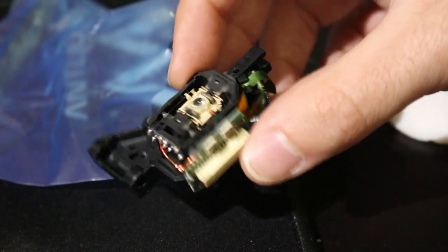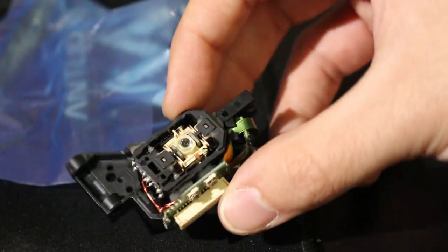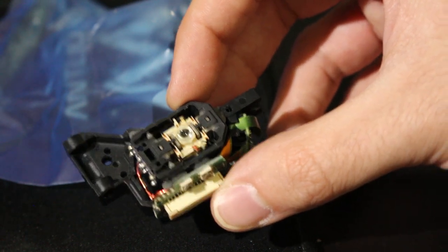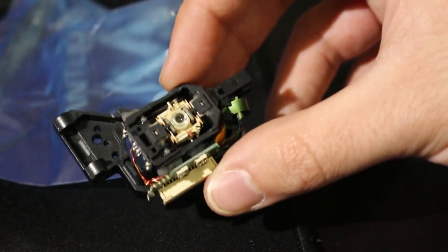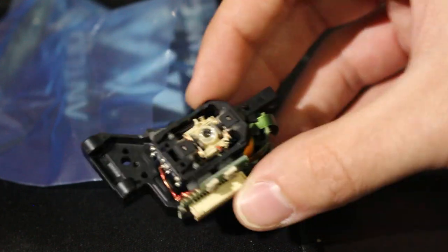Aside from that, just inspecting the laser, I have looked at it before. It looks good to me so far. We won't know for sure. I could ohm test it, but I'm going to trust the seller here. We won't know 100% until we pop it in, so let's do this.